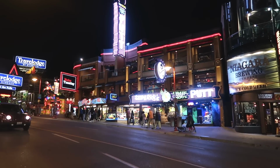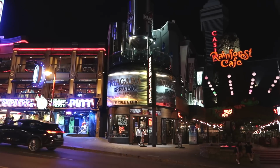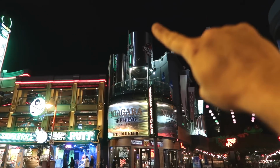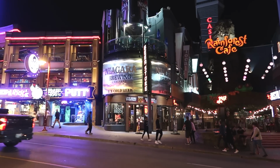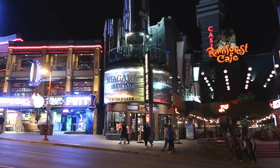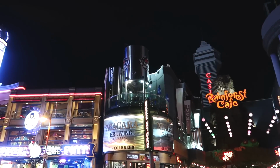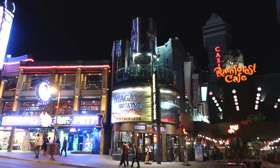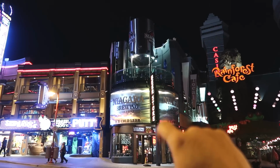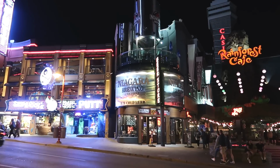And speaking of extinct Clifton Hill attractions, this right next door to where Guinness World Records used to be is now the Niagara Brewing Company. There should actually be a drop tower here. This was WWE Niagara Falls, a WWE themed shop. They sold WWE memorabilia, and they had a drop tower that came out of the top of the building here, known as the Pile Driver. Unfortunately, I never got a chance to ride the Pile Driver, but you can see the loading station for the Pile Driver. It's now just a little balcony for people to sit and drink beers at.